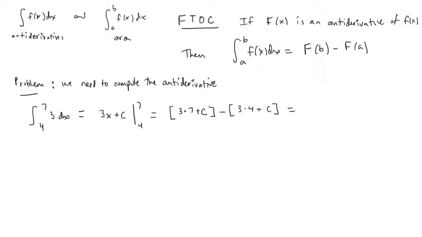And most importantly, notice what happens to the c's. This c minus that c cancels. So you don't actually have to write the plus c with a definite integral, because it's just going to cancel anyway. And so here, what do we get? I think we said we get 9. And if you just sketch the graph of this function or think about it, that makes sense because the width of the piece we're considering is 3, and the height is 3, and 3 times 3 is 9. Okay, so we got exactly what we should get.